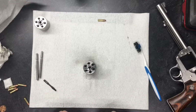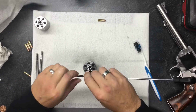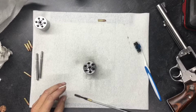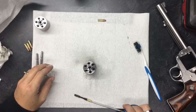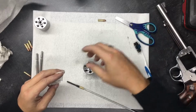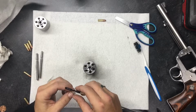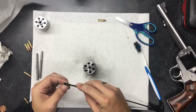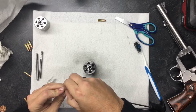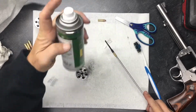Let's switch over to a patch here. These patches really have to be pretty small because the base of our cleaning rod here is about the same size as the bore, so it's not going to want to go through there if there's much material at all up against the base of our rod here. So just a little tiny patch. There you go. Let's go ahead and soak this one down.